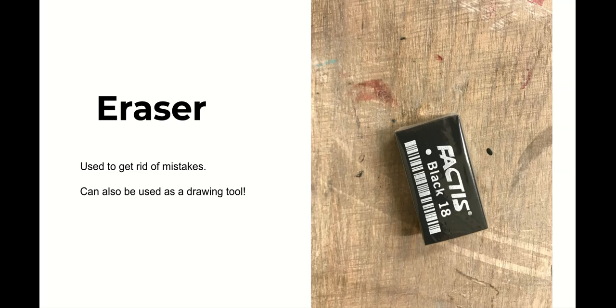Oftentimes people think of erasers as ways of getting rid of mistakes, but in drawing, it's really about adding with your pencil or your other material and then taking away with your eraser. They kind of work 50-50, hand in hand.